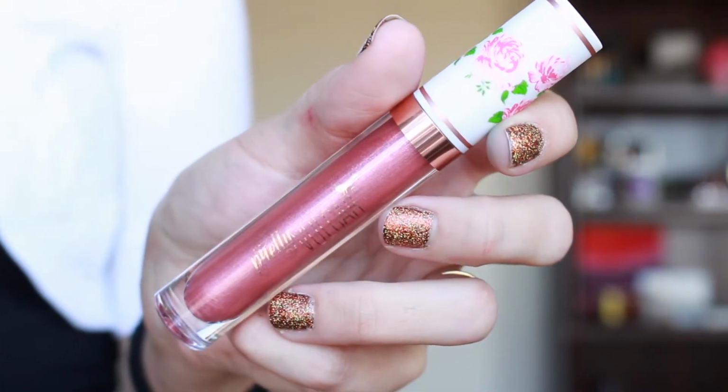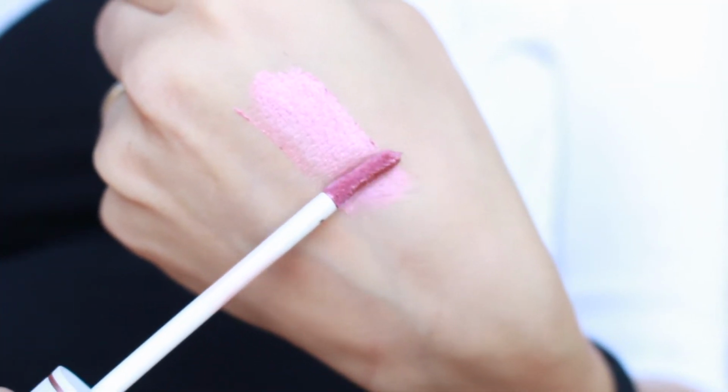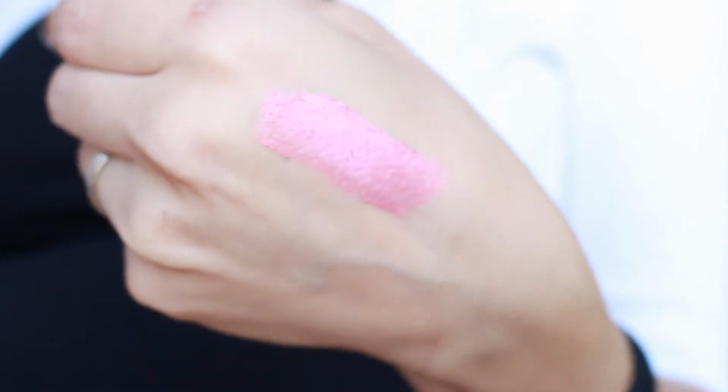So it looks like a metallic liquid lipstick. It's kind of like a thicker formula. It gives a really nice sheen. This kind of looks like the formula that won't completely dry down, but it also looks kind of sheer. It's like a thick formula, but it looks slightly patchy, so it might be something that works best as a lip topper, but I am excited to try it since it came in this month's box.